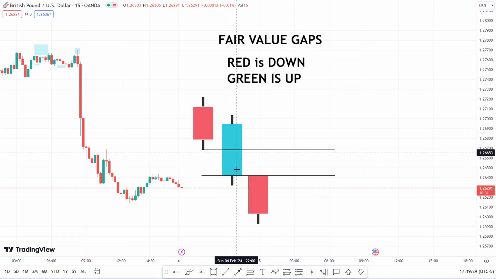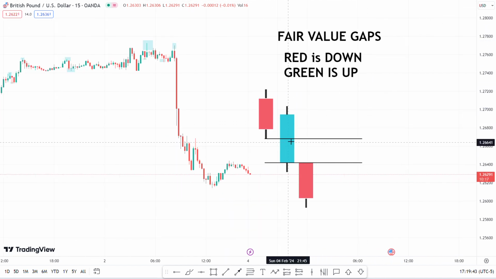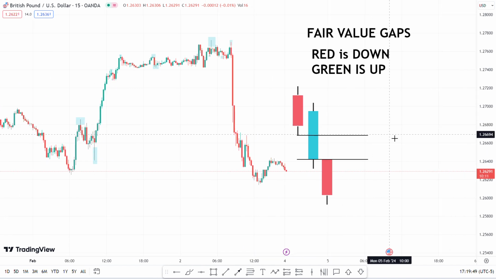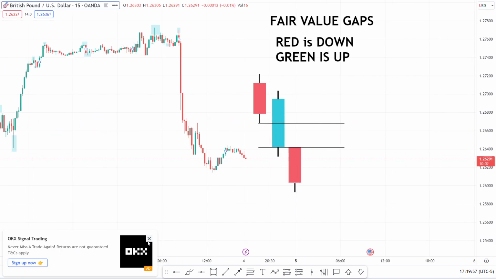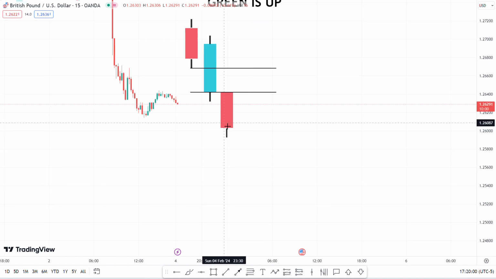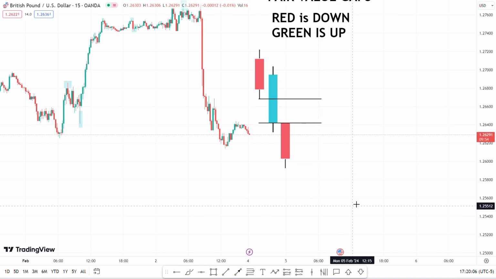So the low of this candle doesn't meet the high of this third candle, and this gap in between is what's looked at as a fair value gap, because no one was given time to buy during this area, so it wasn't given fair value, and that's why it's called that, I think. Usually the market will trade away and then come back into this gap and move lower if it's red or higher if it's green.